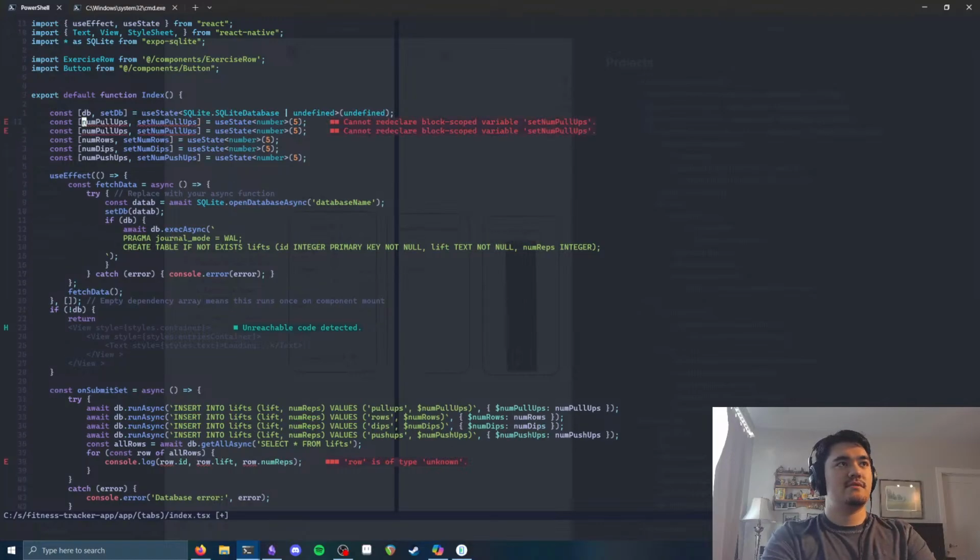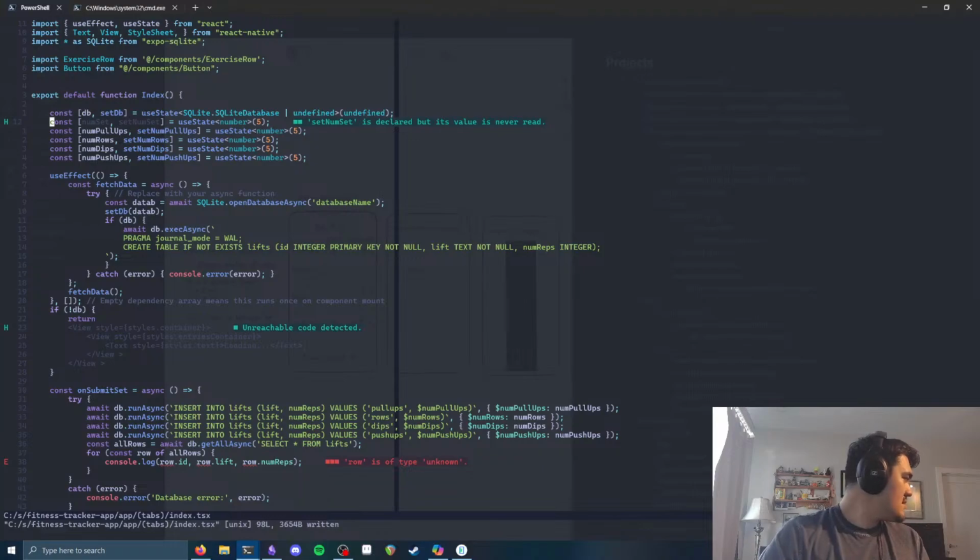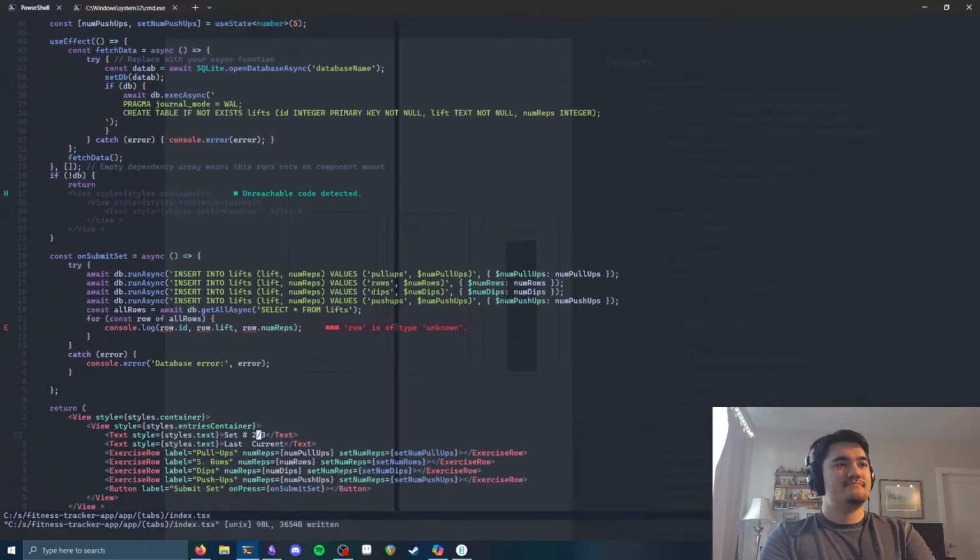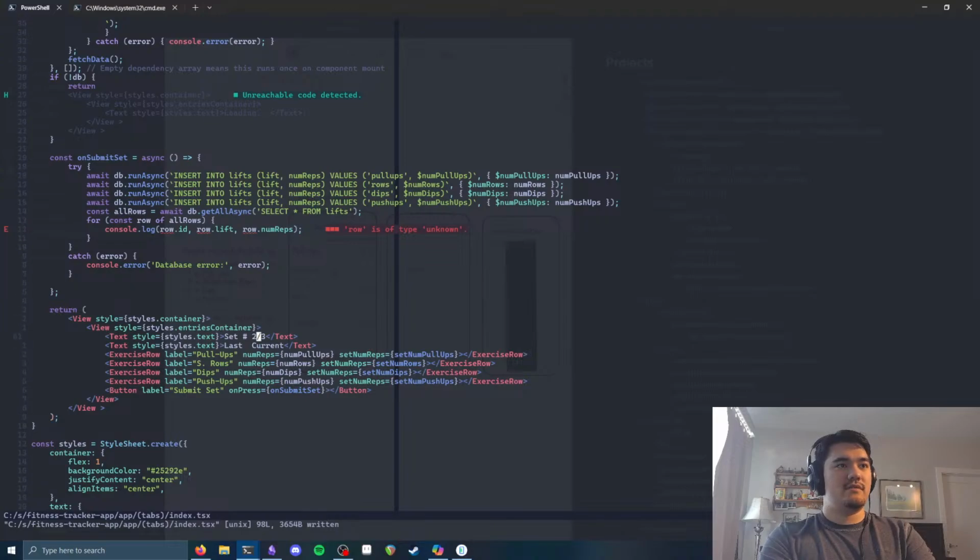We will turn the set into a state variable of the index here. This defaults to 1, right? We will output that here.